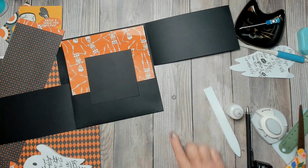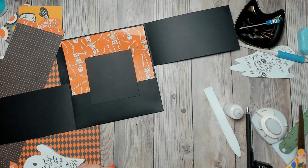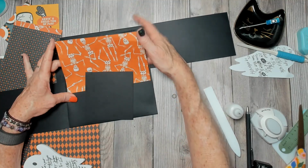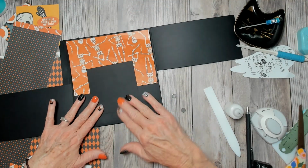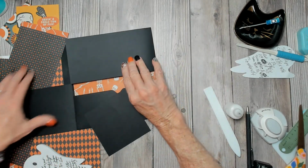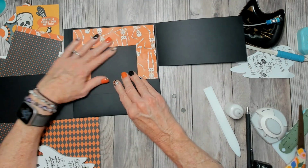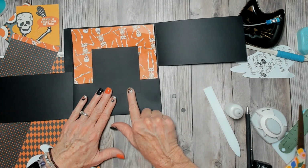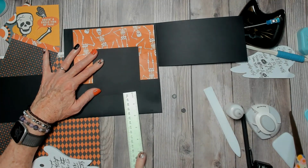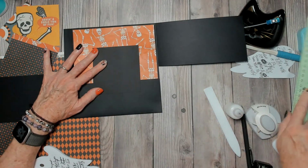Okay, so I have two sets of the Tonic magnets. Now they come with the little sticker stuff, but I don't use that. I just use glue. So I've opened up my flaps. I have pulled this up the best I can. And this is going to go on top of the flaps. So, yeah, it's got to hold the flaps down. So I want it centered pretty much side to side, top to bottom. So it's got about 2 inches there and 2 inches there. So about right there. I'm eyeballing it.